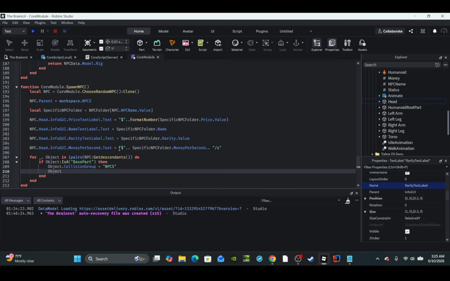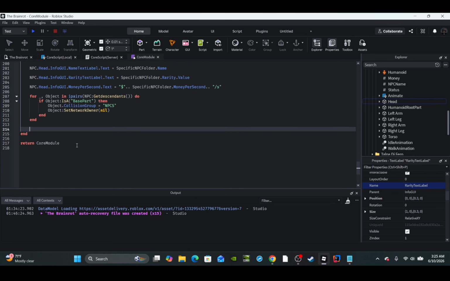Then we're going to say object set network owner. By default, we'll set this to nil, right? Then we will skip the two ends, right? And on for the last parts, we will pivot to the NPC. So we will say pivot to, this is the spawner, so workspace.npc spawner.cframe, right?